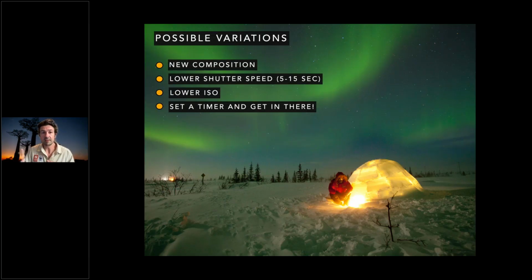You are going to likely take variations with slower and slower shutter speeds, especially as the aurora starts to pop more and more. I will try to dial my ISO down as far as I can. Remember, the lowest ISO is always the best. We shoot at those high ISOs because we have to let in more light. But as you get more and more light, because the aurora is brighter, I'm constantly balancing: do I lower my shutter speed and get more definition in the aurora, or do I lower my ISO and get a better quality shot? Honestly, I'd be lying if I told you there was a perfect way. It's a little bit of a mental puzzle and balance.